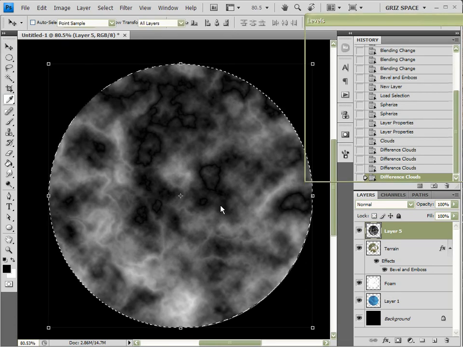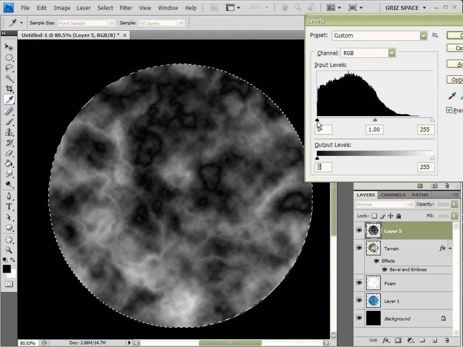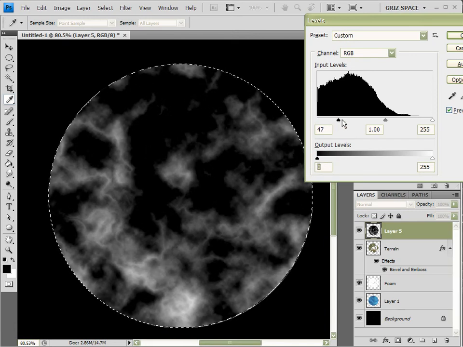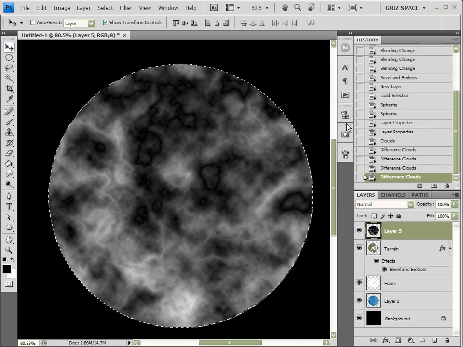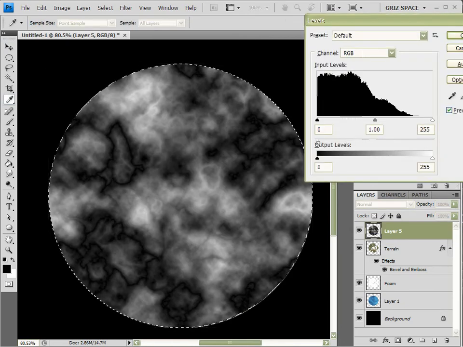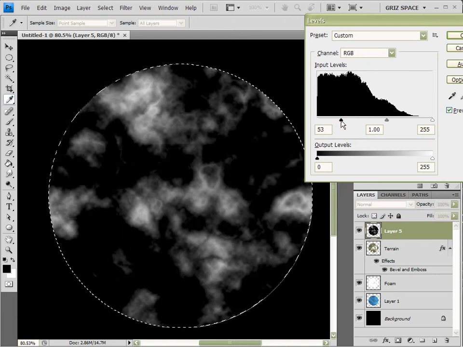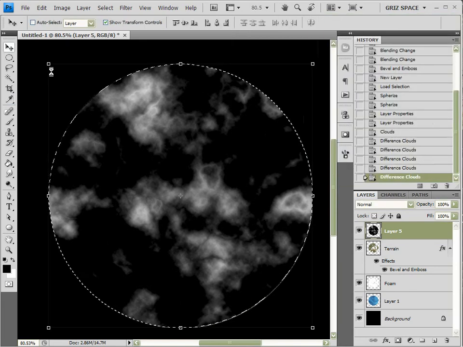Let me bring up my levels. Oops, wrong one. Let me bring up my darkness slider on my levels. No, I don't like that. Control F, Control L to bring up my levels. I like that. Okay, click OK.